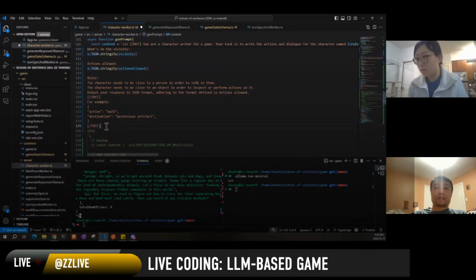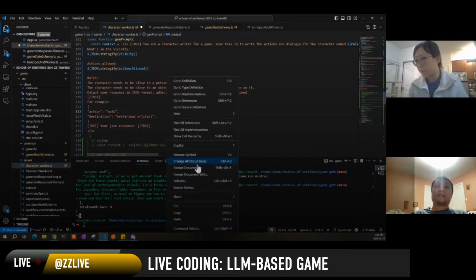Yeah, remove the slash. And then do your JSON on the same line. Your JSON response, for example, your JSON response, colon, bracket slash instruct. Yeah. Okay. Let's try this.